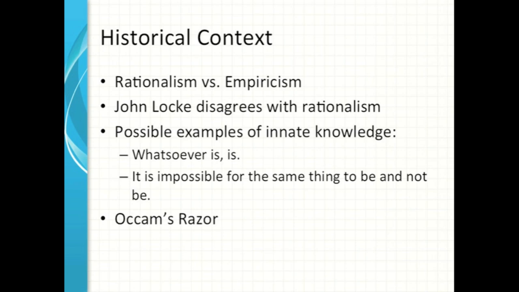John Locke disagrees right off the bat that everyone knows these two things. He says in his work that children and idiots may have no knowledge of this. So if we look at little children, they may not know that whatsoever is, or that it's impossible for the same thing to both be and not be. Locke might tell us to think about little children. Do they really have an understanding that it's not possible for the same thing to be and not be? Does it necessarily have to be this way?